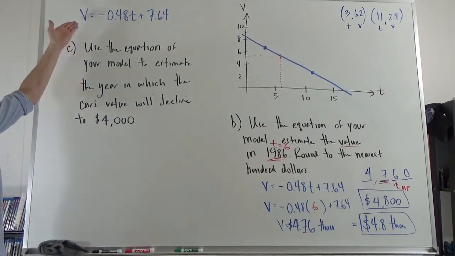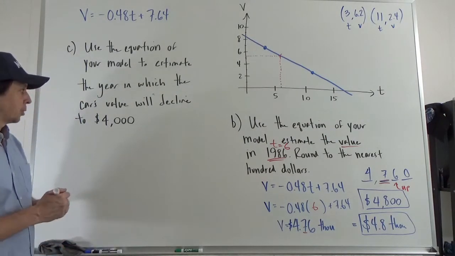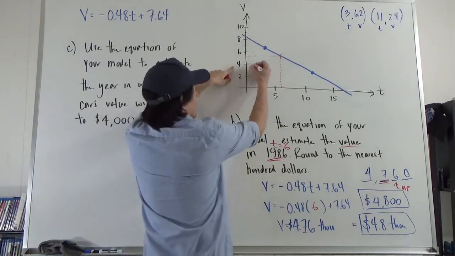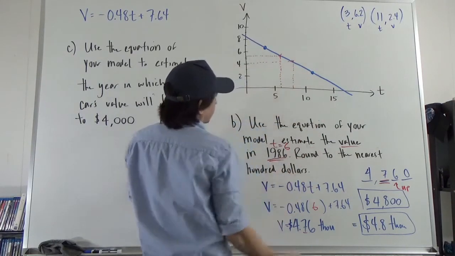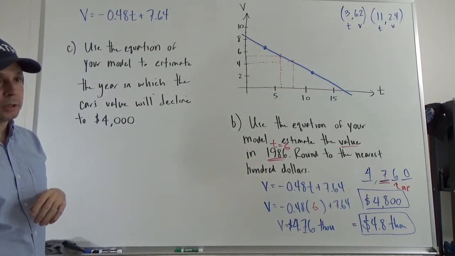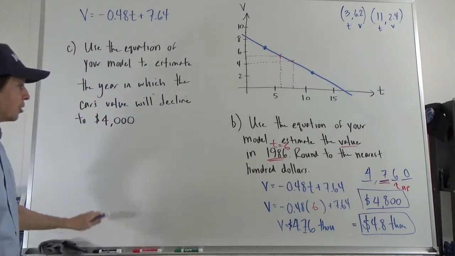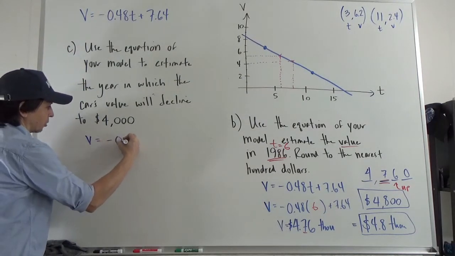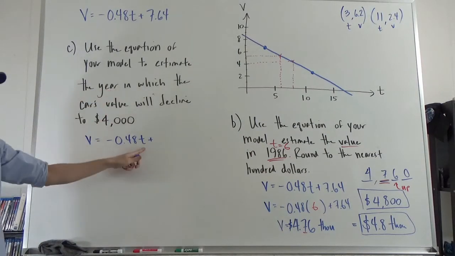Okay, so we're using the equation of the model. If we were doing it on the graph, which we're not, but if we were using the graph of our model to do this, we would go to 4 for $4,000. We would go over to the line. You've done this in homework 12. You would estimate, what do you think that is? I would say that's 8-ish. And then you would convert it to a year, and I would say 1988 off of that graph. Well, but we're not using the graph, we're using the equation. So let's do this. Let me copy that down because we're using this equation. We want to find the year, and the year is related to that t.